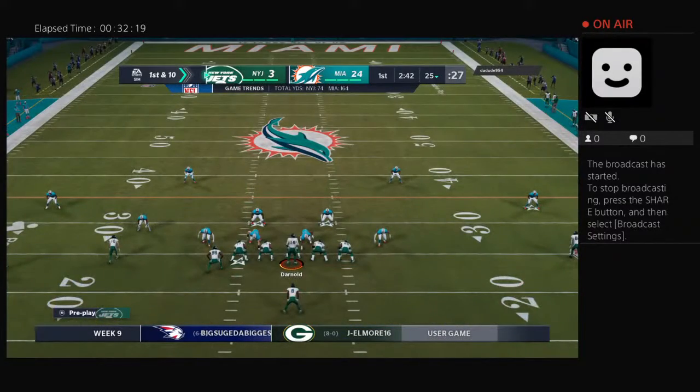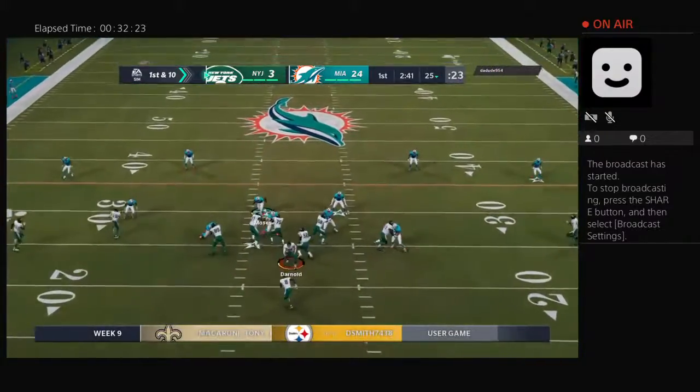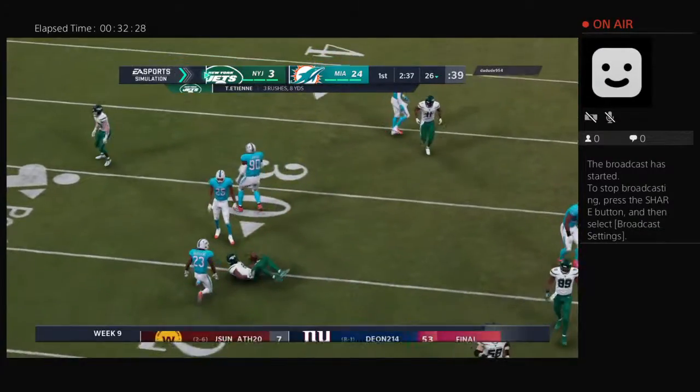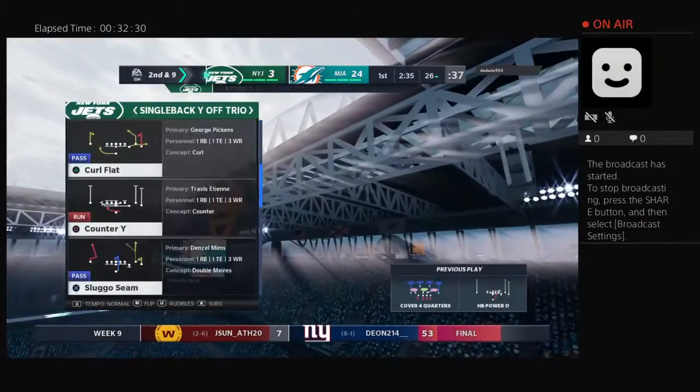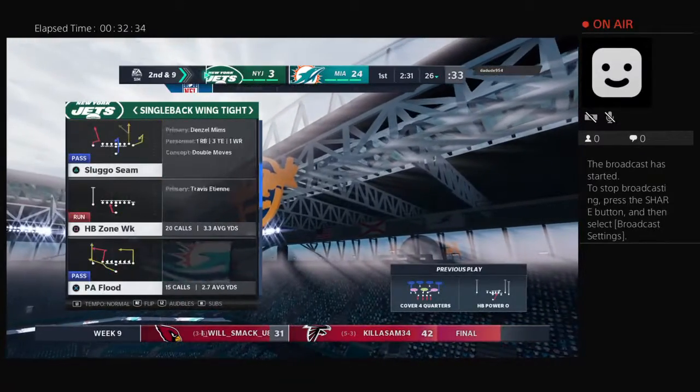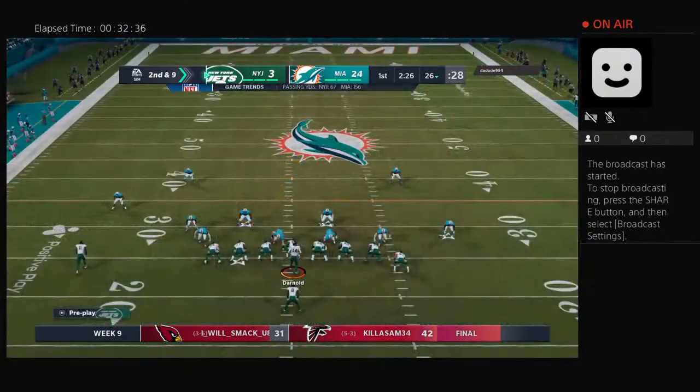Darnold going to lead the Jets up now, 1st and 10 at their 25-yard line. Now a handoff here to his running back. And not much to speak of. Call it a 1-yard gain up to the 26. No doubt about it, a really nice job there by the defense, not allowing him to get to the perimeter.